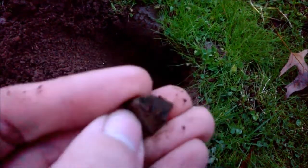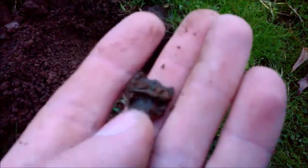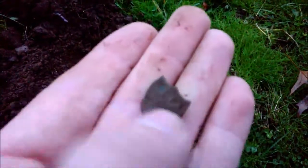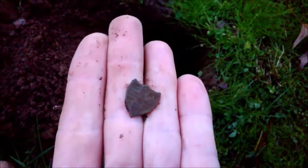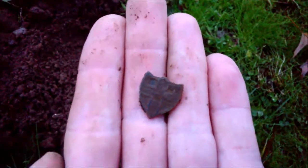It's got a pin back. Oh, cool. Got some research to do when I get home. Yeah, it's got a pin back. I'm not gonna mess with it anymore here, not without some proper lighting and tools and whatnot, but that looks like something really cool and old. It's got a little cross on it, but interesting. I'll do some research and let you know at the wrap up what I think that thing is.